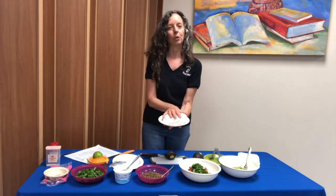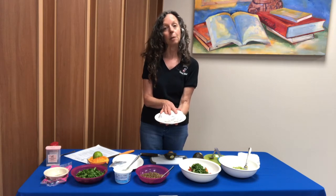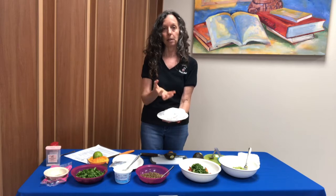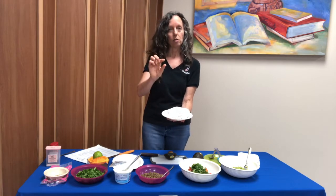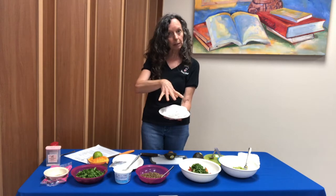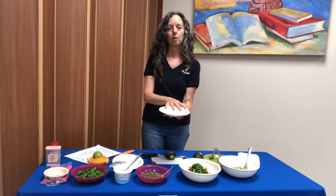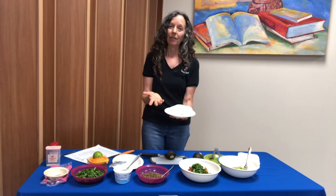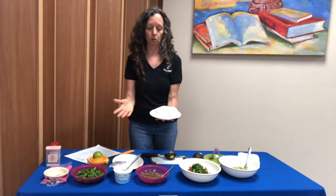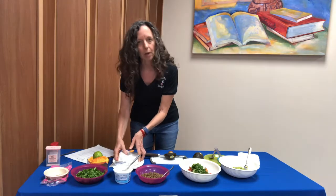The other way you could prepare your potatoes is you could steam them on the stovetop. If you've got a steamer basket, a little metal basket that sits inside of another pot, you put just a little bit of water, like an inch or so, in the bottom of that pot, put your steamer basket in there, and then put your potatoes on there. They'll sit above the water, and the steam that's generated is what cooks those potatoes. And they cook up surprisingly fast, depending on how big the potatoes are and how many you have in there, 7 to 10 minutes, maybe 12 minutes. When I first did it, I was really surprised at how quickly it went. So these are good methods. I'm going to unwrap this and show you too.